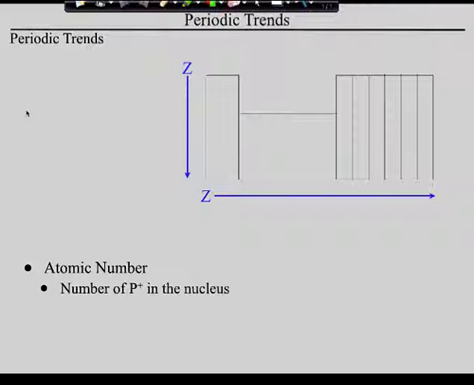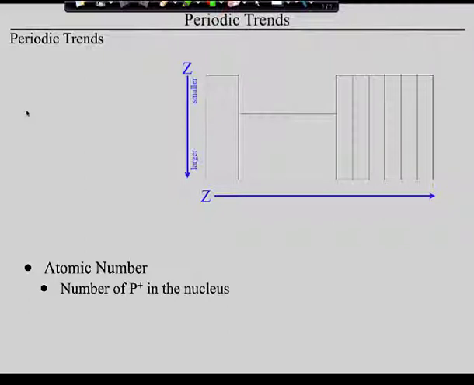You guys sold on that? Okay, so let's label it. What that means is these numbers go from smaller to larger as you go down a group. That is the trend. And again, guys, you understand that that trend tells us that as we move down, there are more protons in the nucleus. So now let's do the same thing, only let's go left to right across a period.